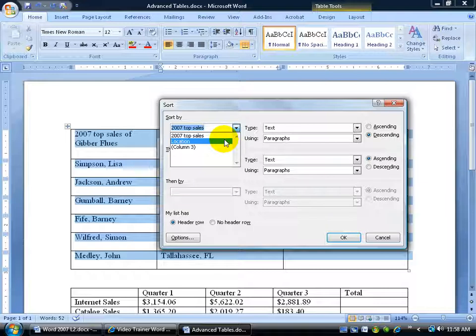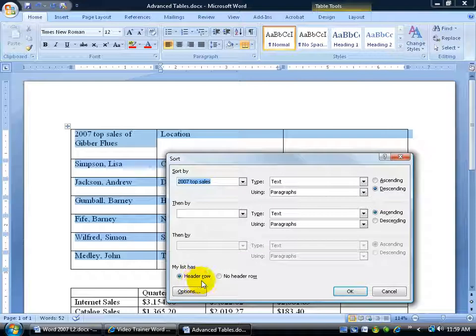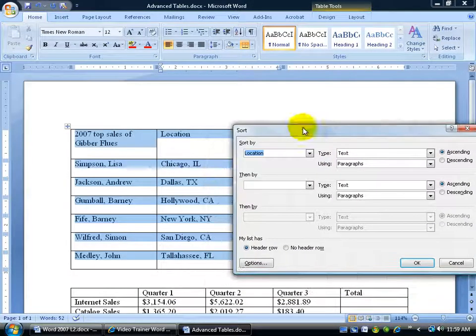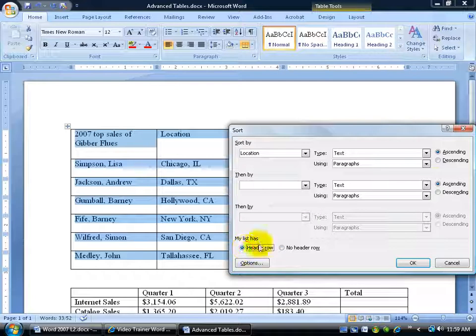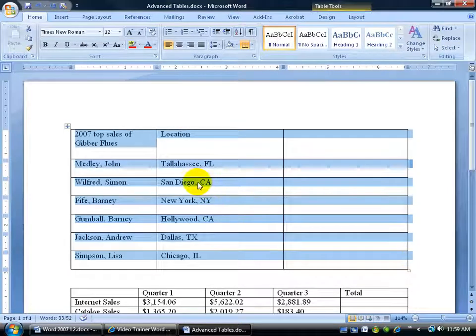So whatever I want to define those, it'll actually pick it up as soon as I define that my table has a header row. So it won't sort my first row with all the rest of the data in the table. Once I select my header row, I can choose ascending or descending. Let's do ascending, and let's say we want to sort the location column ascending, so it'll be A to Z. Go ahead and click OK. Well, it looks like it was already sorted, so let's try again. I'm going to have to select my header row again, and let's do descending in the location column and click OK. Now it shifts things up.